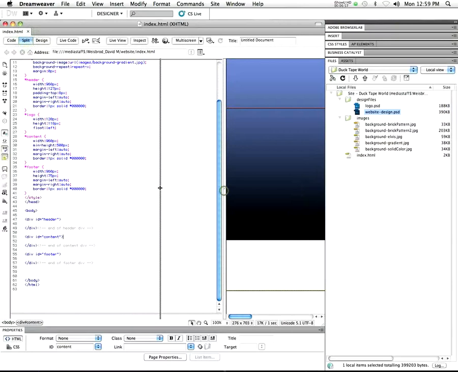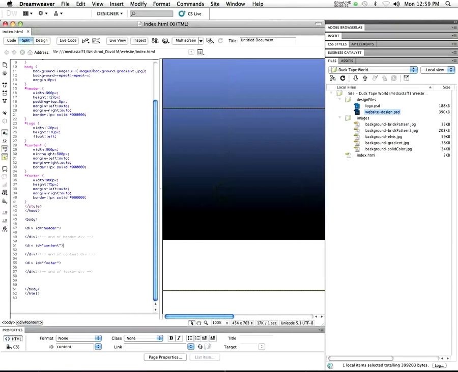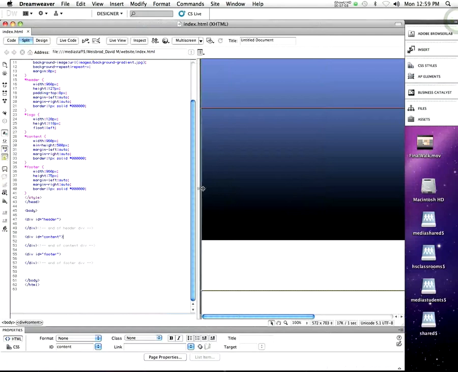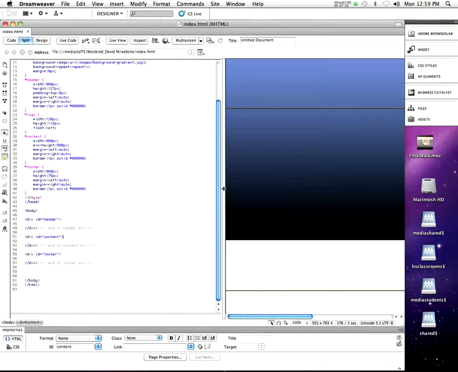So now what I want to do is put them inside my header div. And this is where things can get a little complicated, because you're going to have divs inside divs. And what ends up happening when you start having divs inside divs is you don't know when one div ends and the next one begins, or if they're inside each other, when does the container div end, that sort of thing.